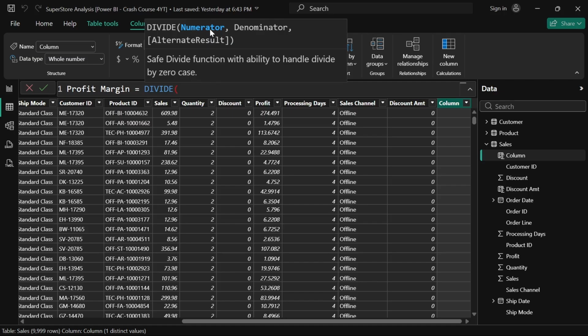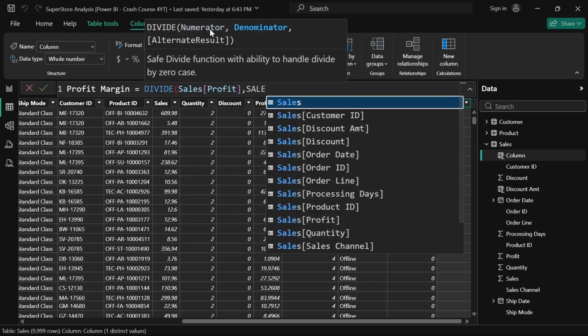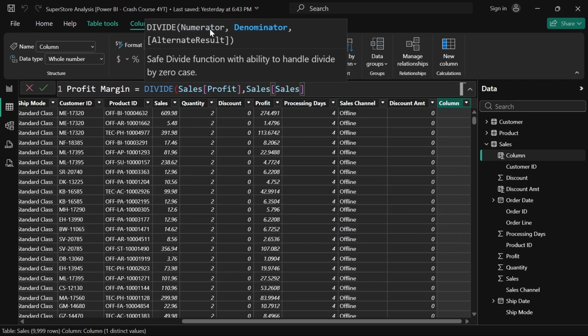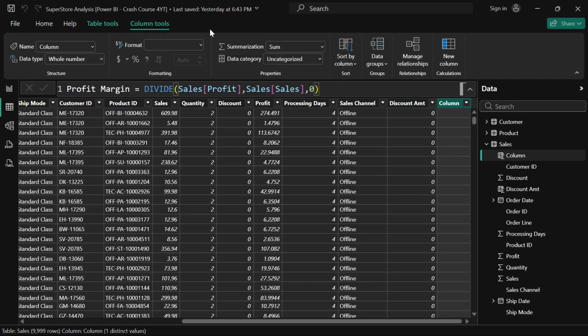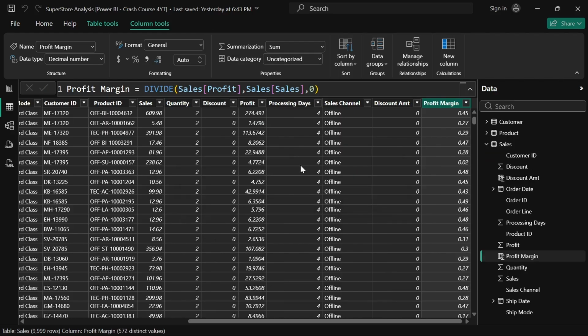So the first one is the numerator, that's our profit. The next one is the denominator, that is our sales. And then the alternate result if there is an error: just return 0 to us. So let's hit enter.